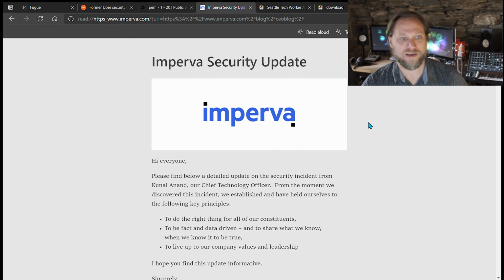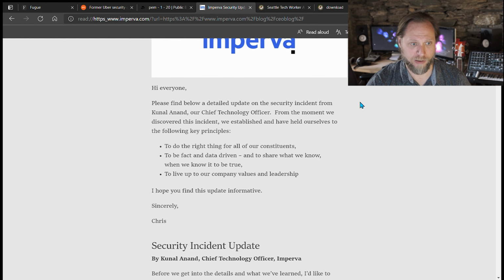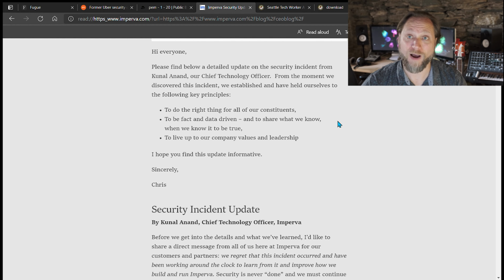All right, let's move on to another breach. This is almost like the exact opposite, in a way, of the Uber breach, in that Imperva, when they were breached, did just an awesome job. This is their CTO explaining what happened in detail and what they did about it. And I deeply respect this. As I said, this can happen to anyone. Imperva themselves make a great security product in the cloud.